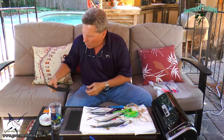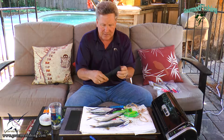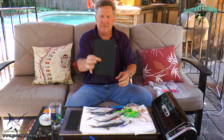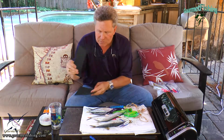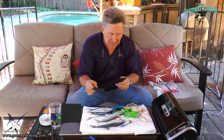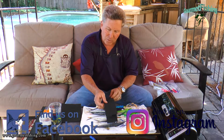So we've got this foam. You can get it at craft stores. I don't know if that's about a 6x9. That'll work. Why not? And what I did with this one is I've cut it in half. I'm going to put one on the bottom of where the hook points are and one on the top.